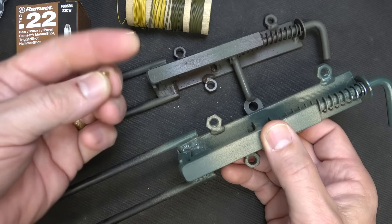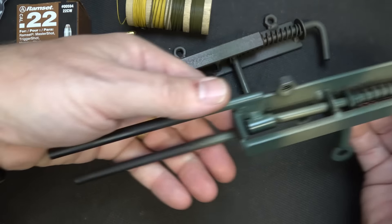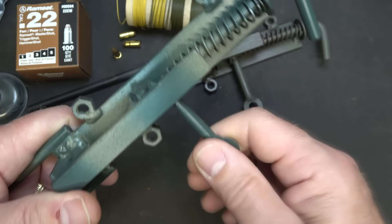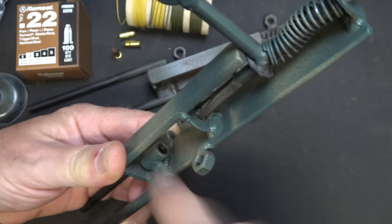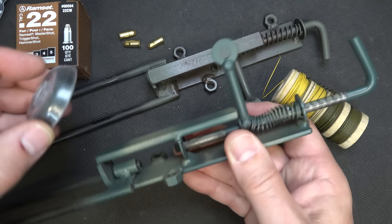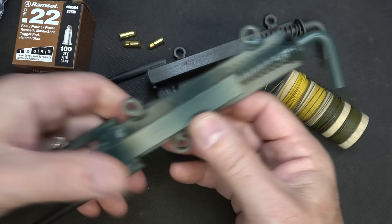This is really simple. You use your standard Ram set — these are .22 blanks for nail guns, so there's no possibility of these actually hurting someone. They just make a really loud noise — in fact, they make a better noise than the primers do. You have two places: you can drive this into the ground, or you have these nuts to drill it into a building, fence post, or wherever. Take your lever, pull it up, and cock it just like this — it sets on this ledge down here. Put your Ram set in, drop it down in here, then tie your trip wire here. I'd highly recommend trip wire or Kevlar wire because this will probably break most monofilament line. When the trip wire is pulled, it drops down and ignites the primer, setting off your .22 blank.